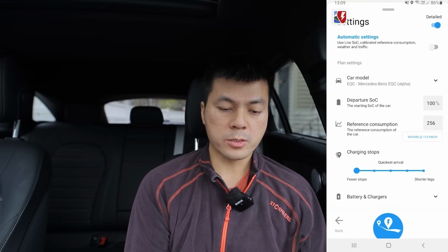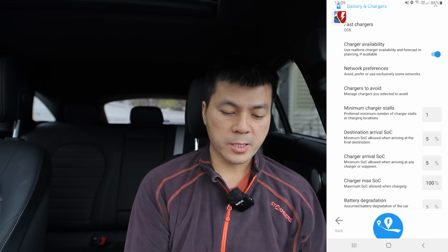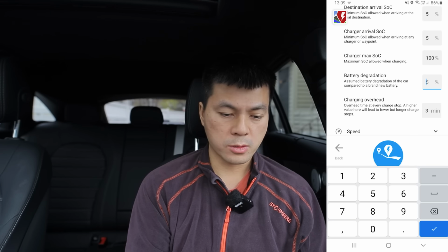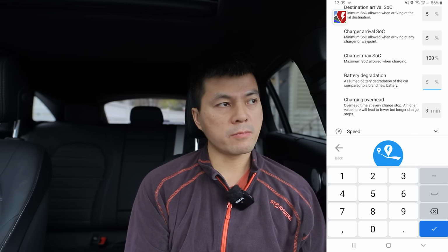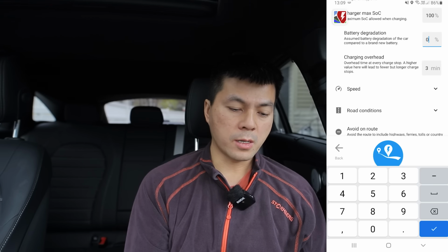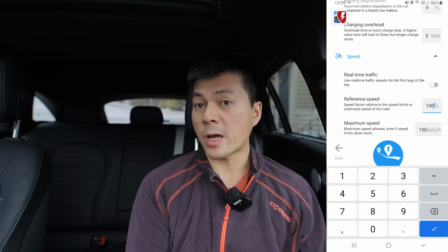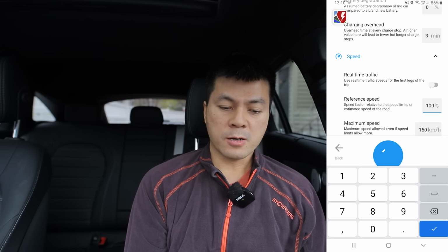But A Better Route Planner is super advanced. You have so many options here. We want to check something here. A Better Route Planner tends to put 5% degradation. Look, what the heck? I don't have 5% degradation. Well, actually, this car has done 11,000 kilometers on the odometer. Okay, let's say it has, but it has a pretty massive top buffer. Let's say we actually have 0% degradation here. Okay. But then speed, let's assume the reference speed: we're gonna assume we drive at 100%, exactly at the speed limit, in the true spirit of Toyota drivers.